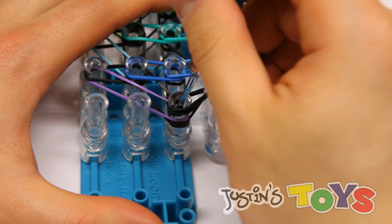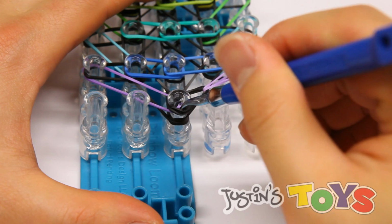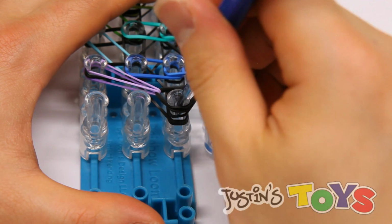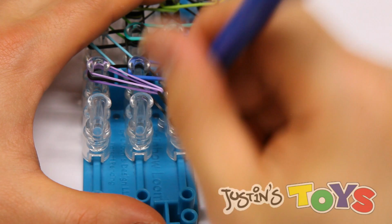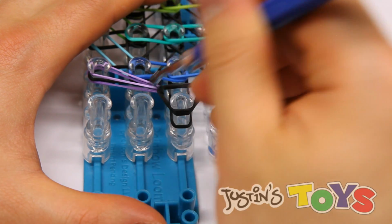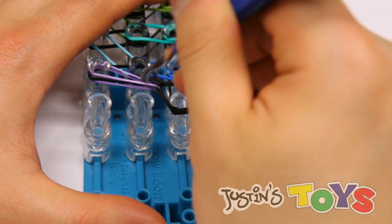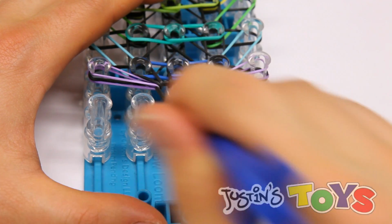So as you can see, that was the top, and get in front of both of these caps, get that purple right there, bring it up, then get that next band that's on top, which is this, around those corners, and bring it up, find the next band, which is that, bring it back to itself, which is right here, and right here, this last one is just going to go up into the center. Sometimes it gets caught right here. You can let it go by pulling.